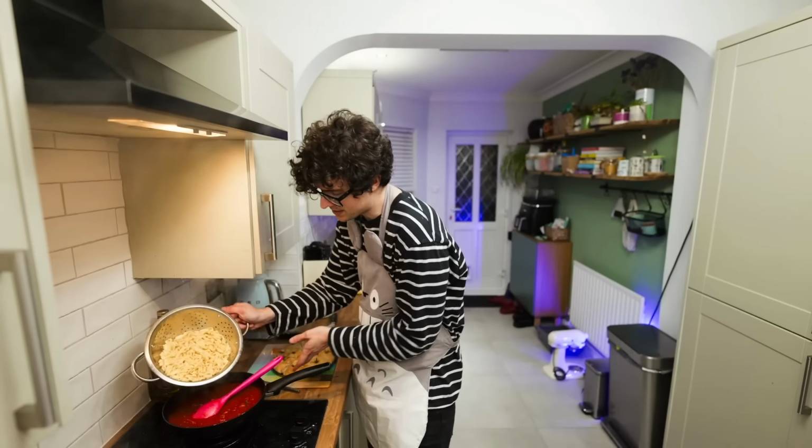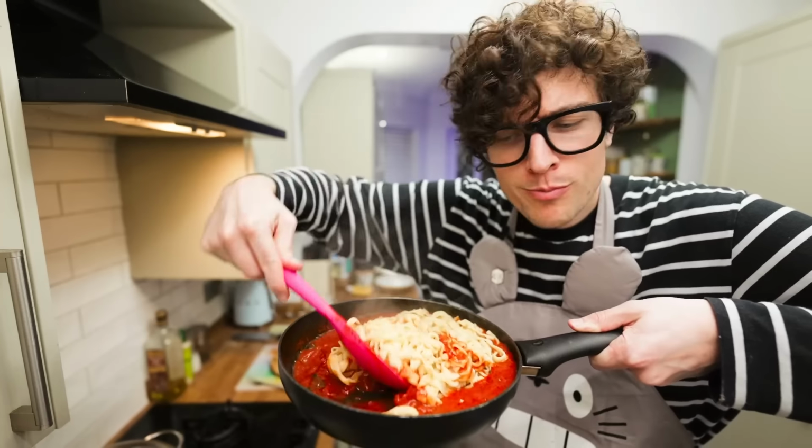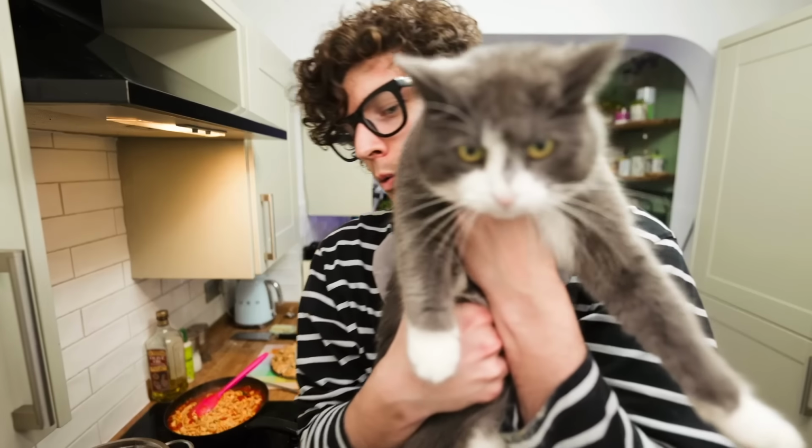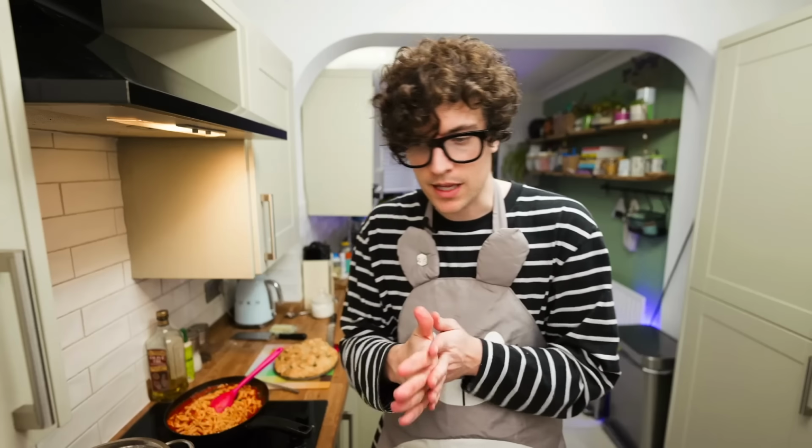We're gonna mix the pasta into the sauce. Homemade fresh pasta. Homemade sauce. Mm. Hello. Learn Italian with PJ. Gatto. It's still steaming. You can see the steam. We're basically ready to plate this up.